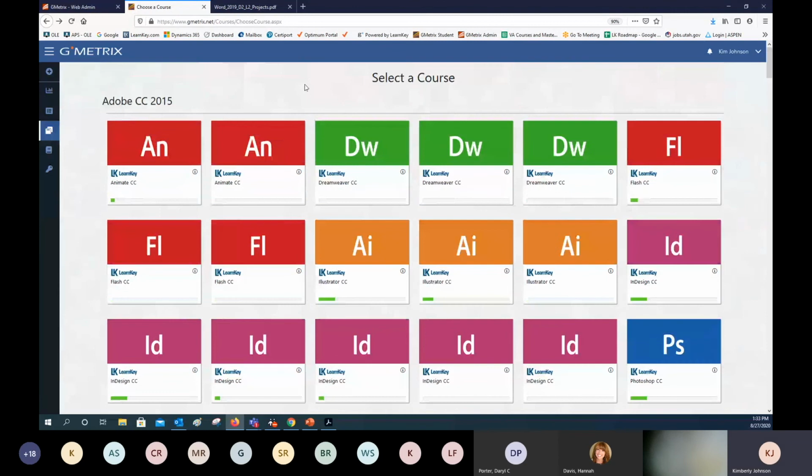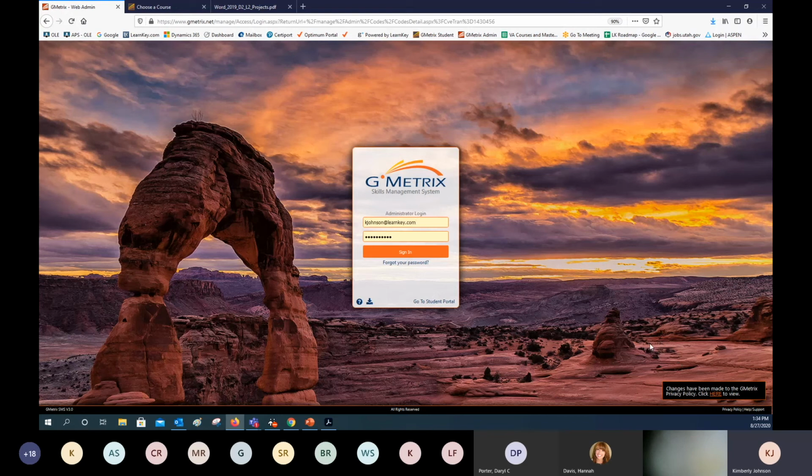So I think we'll move to the administrative portal, and I'd really like to showcase how you kind of manage it from the instructor side, how you create codes, and how you pull reports as well. And then we'll kind of leave some questions and answers open here at the end as well. We'll leave a little time for that, and Hannah and I can open it back up.